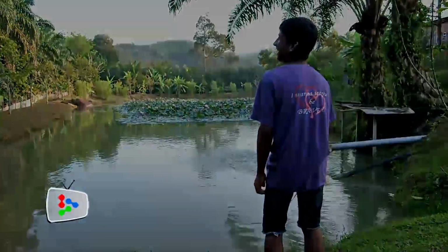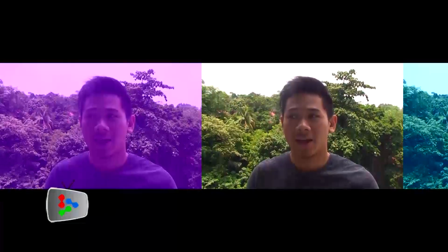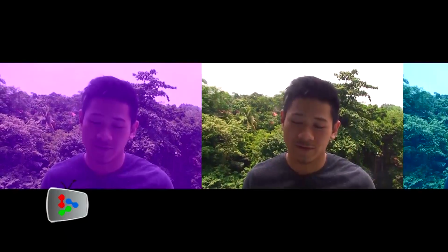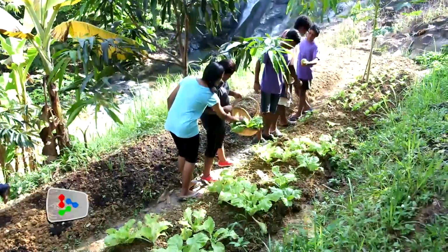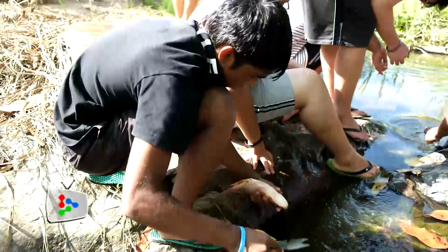There's some skill required there, as well as catching the chicken. They even had to slaughter the chicken themselves. It might have been very emotional for them, but in that way, we've tried to let them feel that it's not as easy as it seems, where their food comes from.